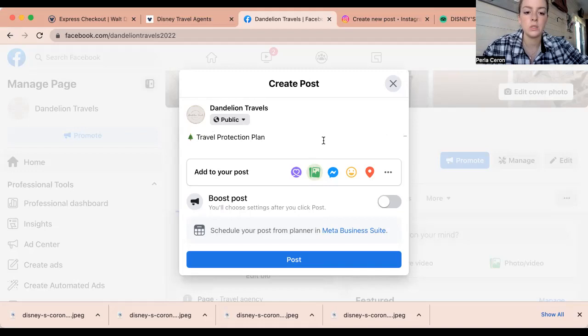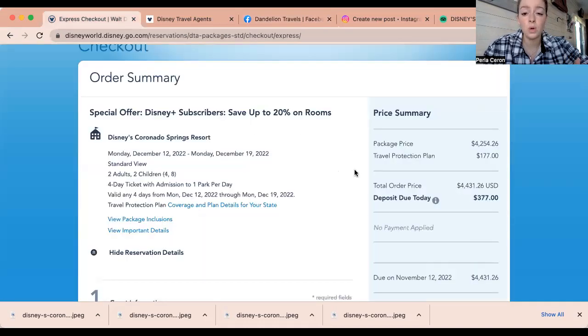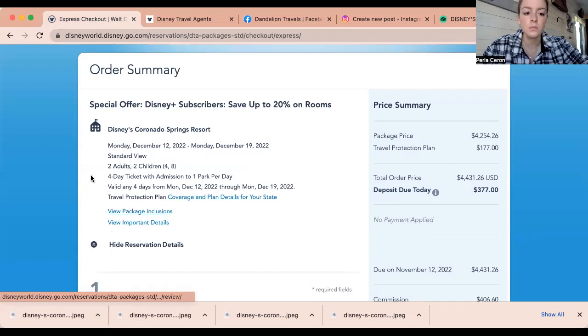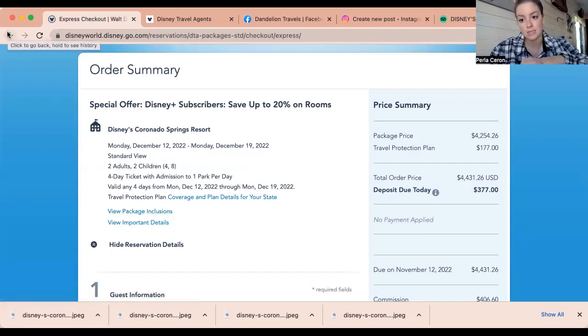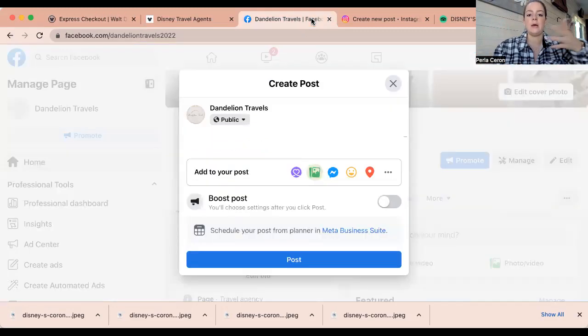Then we can do, now if you really wanted to know, like if for whatever reason you wanted to compare the pricing, you could always just open up a separate tab and just go through this whole checkout process to see how much it would actually be if they did not get the 20% savings. But for the sake of this, we'll just leave it alone. Then we can do, because we want to say that it's for Disney Plus subscribers, right? So terms and conditions.